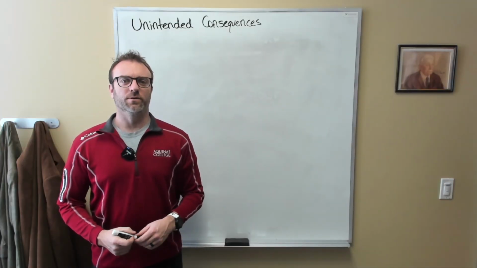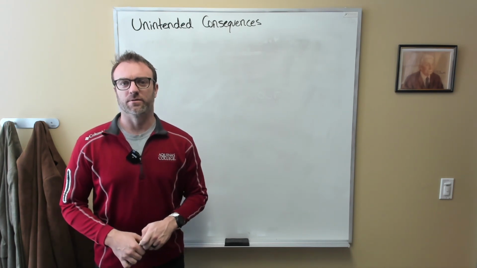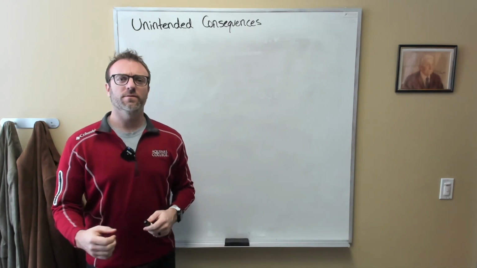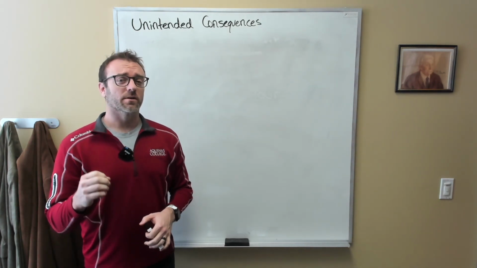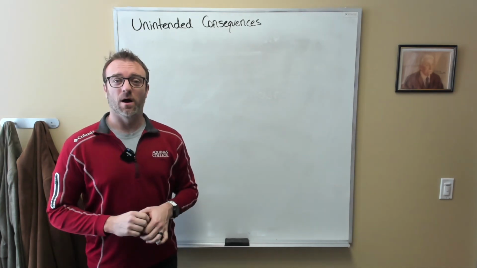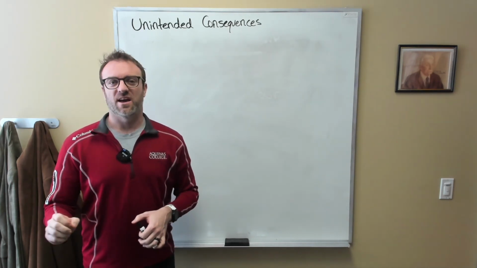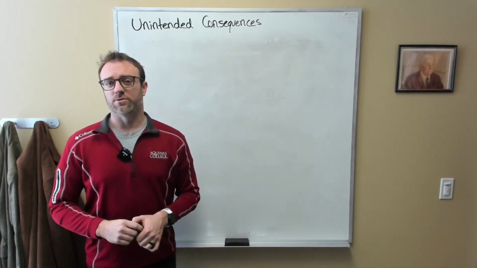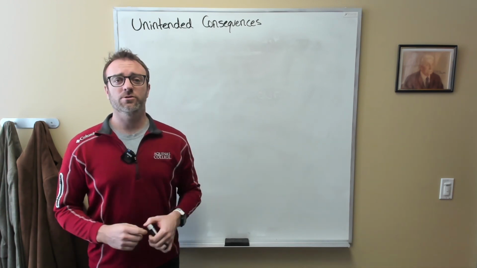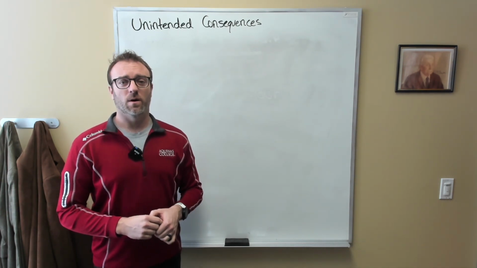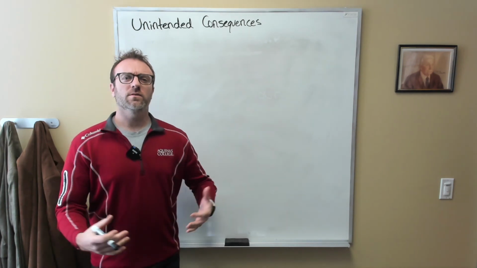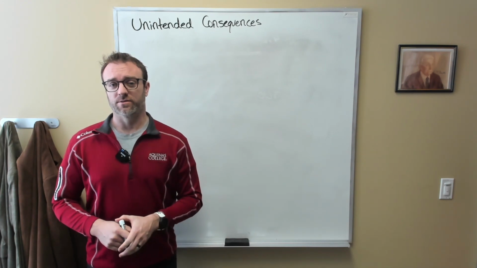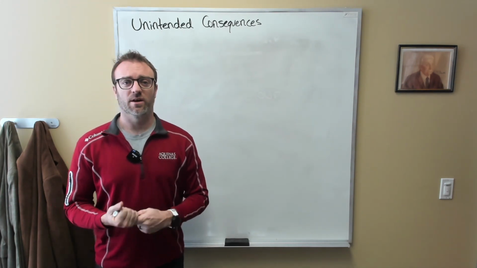So one of the things that really separates economics from all other disciplines is our recognition of what we could call unintended consequences. Briefly, an unintended consequence is a consequence of, in this case, a policy that was not the intent of the policy itself. So for example, policies which are designed to help people, occasionally, when they're implemented, end up causing more harm than good. So let's go through a couple examples and see if we can figure out what some of the unintended consequences might be as it pertains to healthcare.